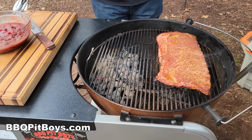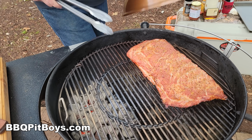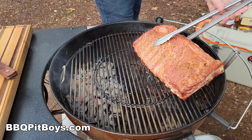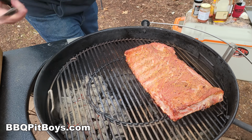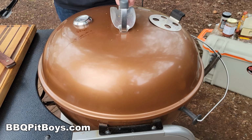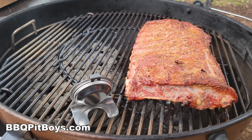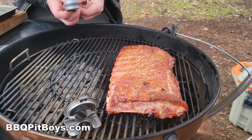All right, I think these have been on now for about an hour or so. Probably got to flip them around and get that even cooking going on. Running about 275, well, maybe more, 300 degrees Fahrenheit. Oh, man. Take a look at that. Smells good. All right. Perfect. Thumbs up. Hey, this is the best part. Oh, man. Look at that. Can you smell that? It smells good. If you can't, you're on the wrong damn channel.